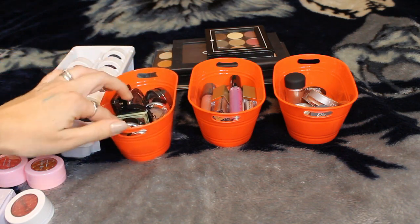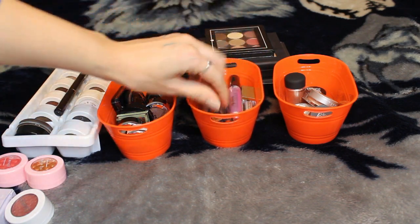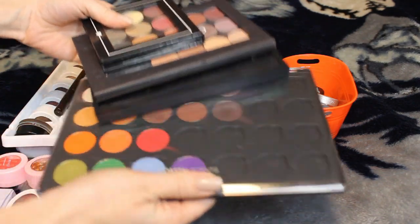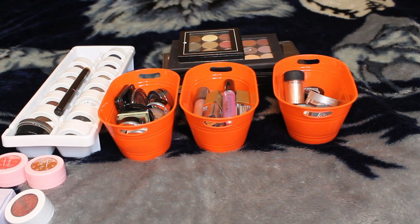Then I have individually packaged shadows in this one, liquid glitter type of eyeshadows in the middle one, and then these are more like pigments. And of course I have my Z palette type of singles, and I'm going to go through everything that I own with you guys here today. There won't be swatches because that would take me way too long. I think I have about 100 shades here. I didn't really count specifically, but there's too many to swatch and not have this be a super long video, but I will show you what each shade looks like.